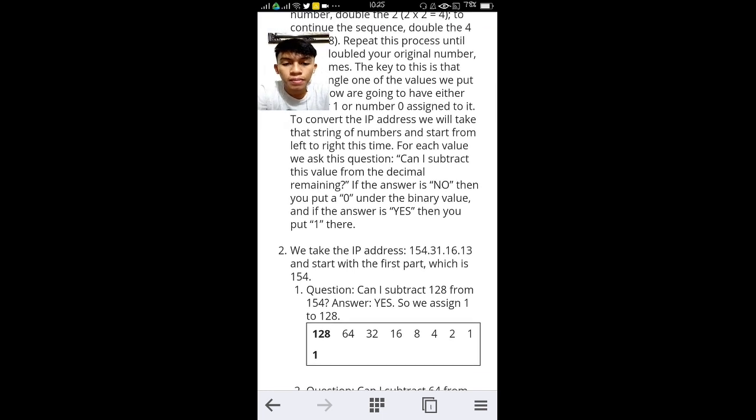To convert the IP address, we will take that string of numbers and start from left to right this time. For each value, we ask this question: can I subtract this value from the decimal remaining? If the answer is no, then you put a 0 under the binary value, and if the answer is yes, then put 1 there.